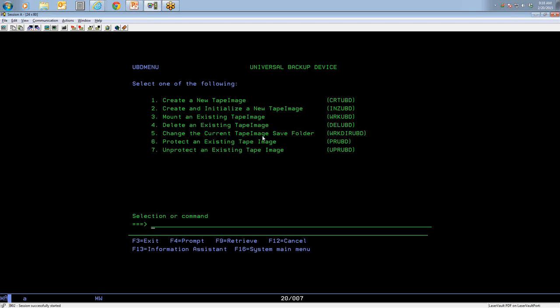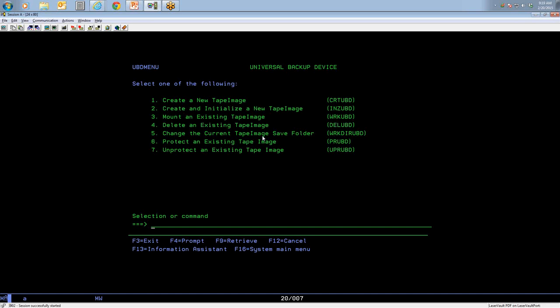You don't have to keep them in a separate folder if you don't want to, because the naming convention may be different depending on how you set up your tape image files. But that's a possibility. And then you could also have a separate tape image folder for archived copies. If you're having to store month-end copies for a period of time, you may want to set those up in a separate folder, whatever you want to do.